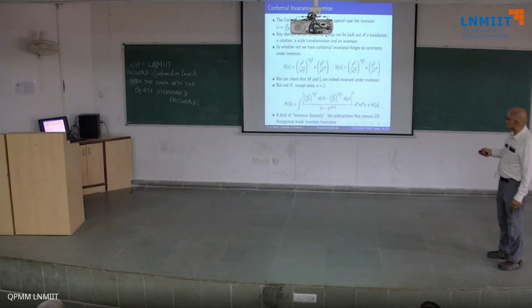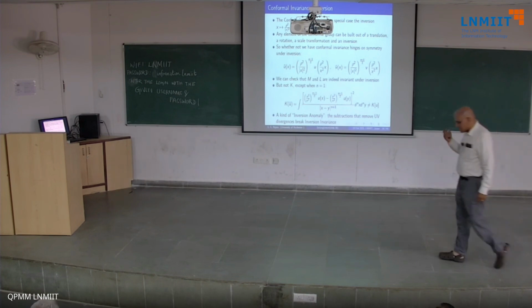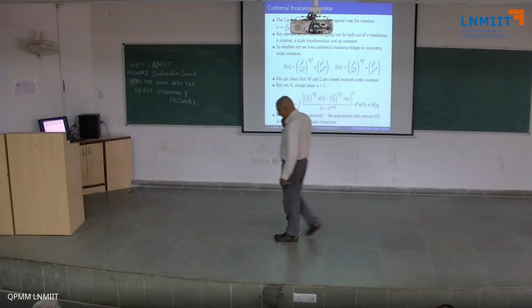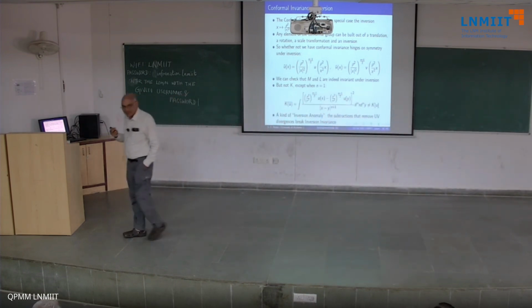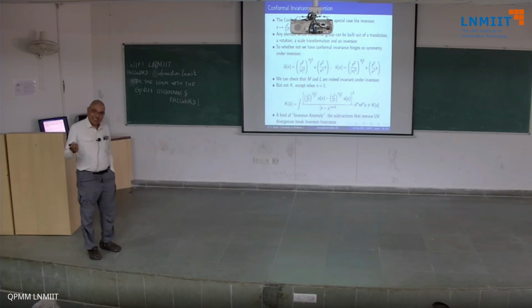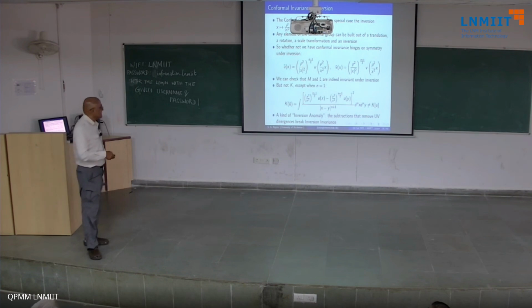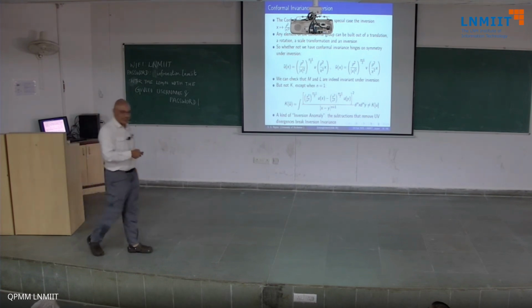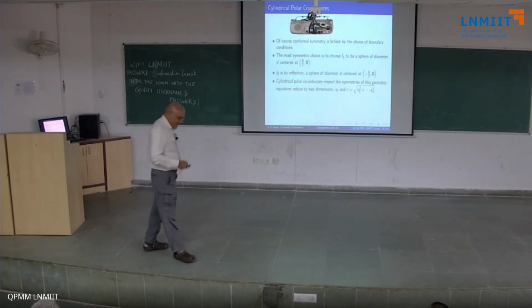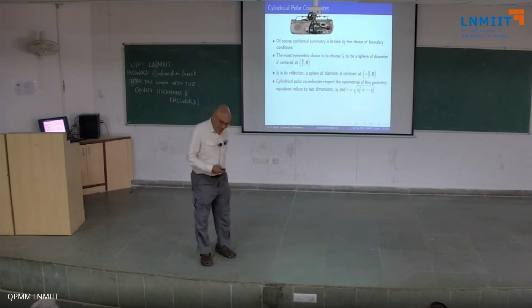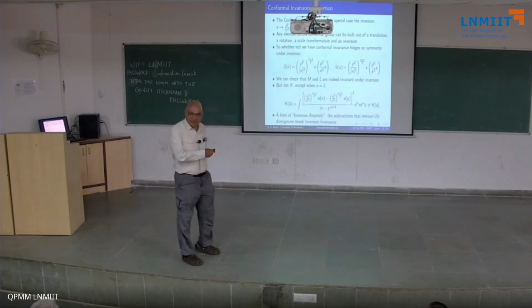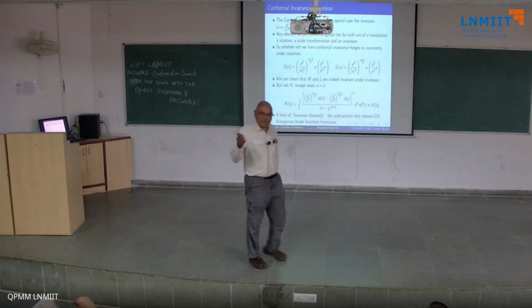There are three quantities, K, L, and M. It turns out that L and M are still invariant under inversion, but not this quantity K. So what has happened here is that the subtractions you did to remove the ultraviolet divergence preserve scale invariance, but not inversion symmetry. And that is what prevents you from using that. Now, this was a disappointment to me. I'll come to what it prevents me from doing. It basically kills conformal invariance.